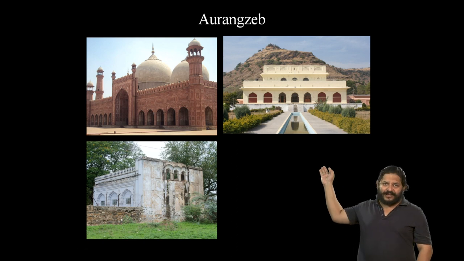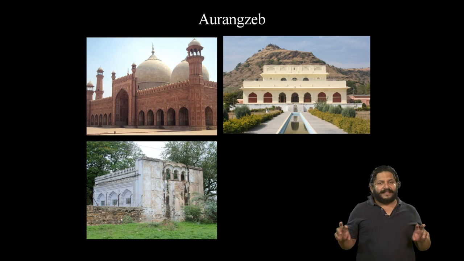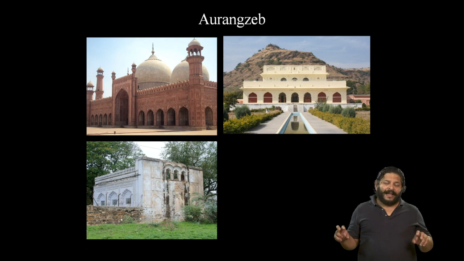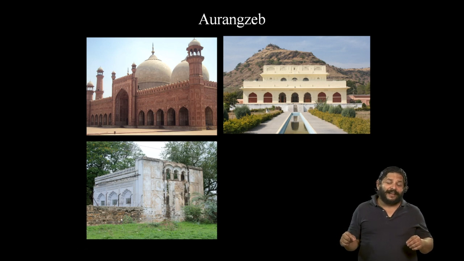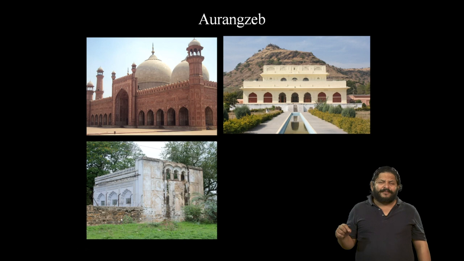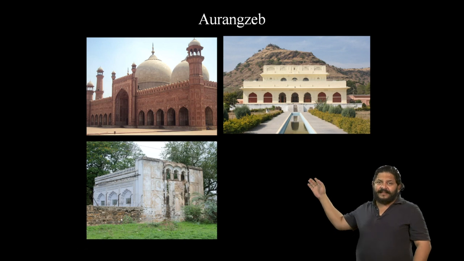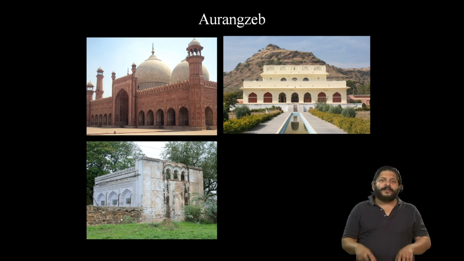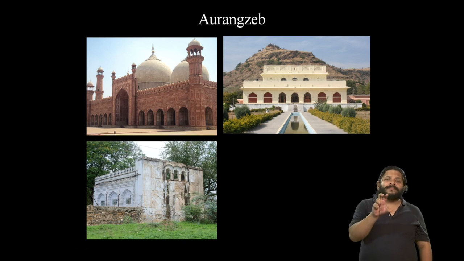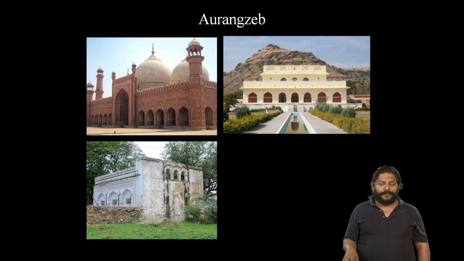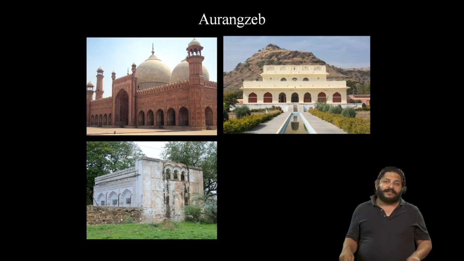Buildings like the Badshahi Mosque in Lahore, which you see at top left, are similar in scale to the Jami Masjid built by his father, and similar again to the big mosque at Fatehpur Sikri built by his great-grandfather. But if you look at Aurangzeb's personal commissions, they tend to be of a very modest scale, such as the building at bottom left — a small baradari with a viewing jharokha on top — built where his campsite was outside the city of Ahmadnagar. It was in this enclosure that he died, and it was here that he spent many years waging war against the Marathas.